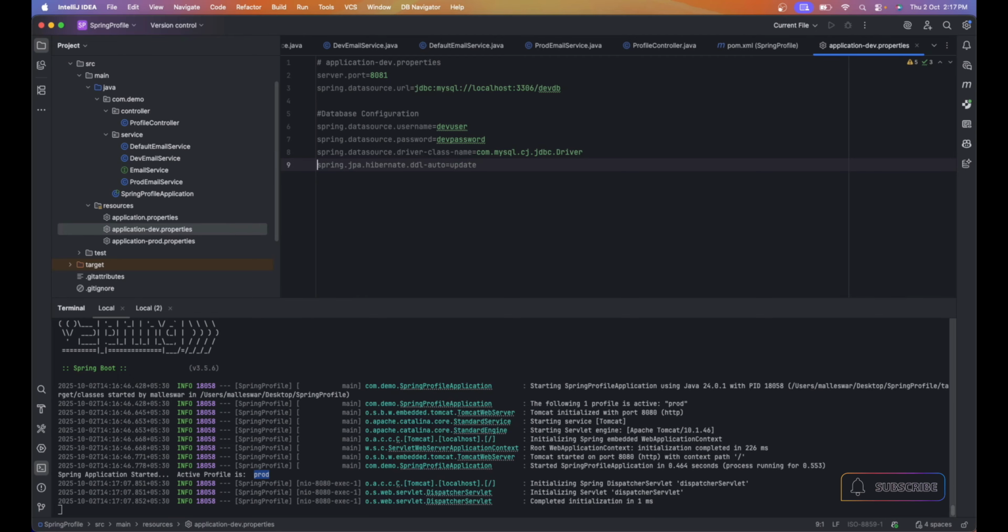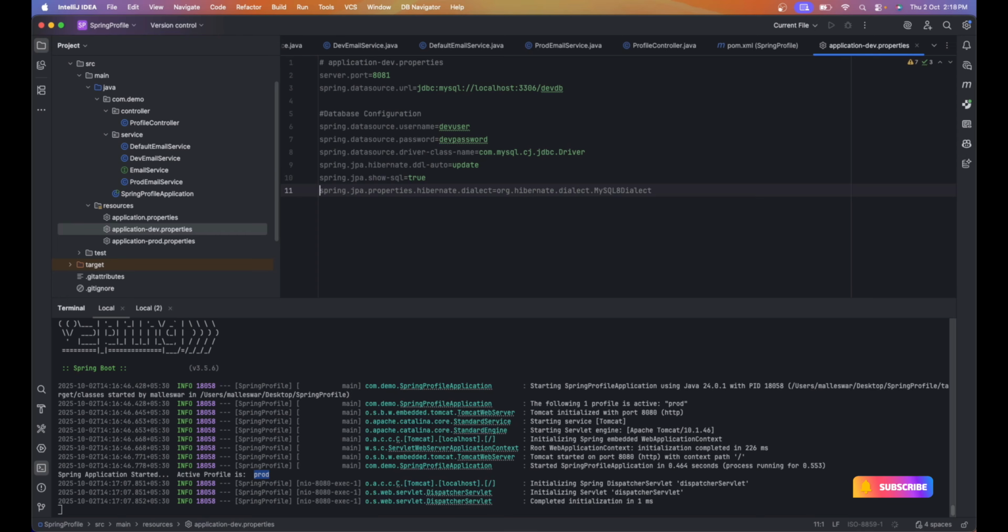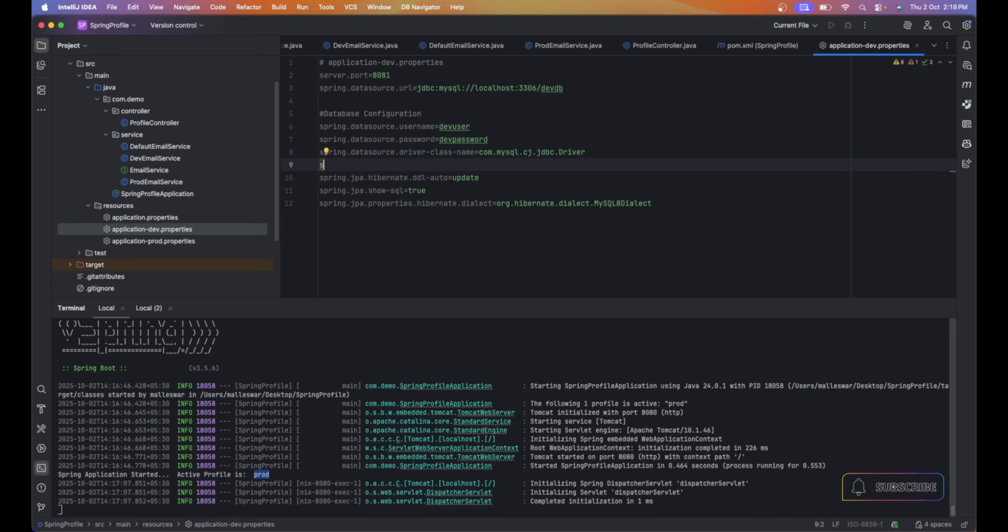Here the prod.dev URL is there. We can write down like this, the database URL should be there. Okay, it's already there.